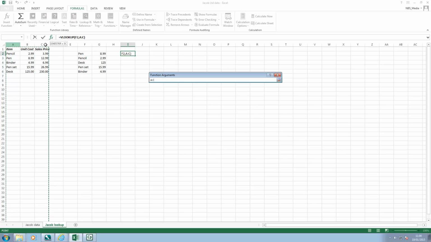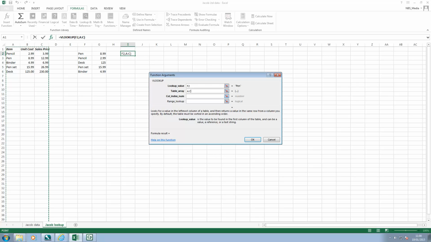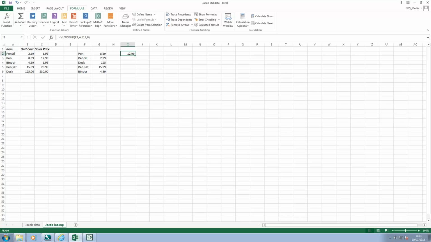In here, columns A to C. What do we want it to return once it finds pen? Well, now we want it to return what's in column number 3. So let's put 3, oops, not 23, 3. And do we want to look up an exact match? Yes, we do, so 0.